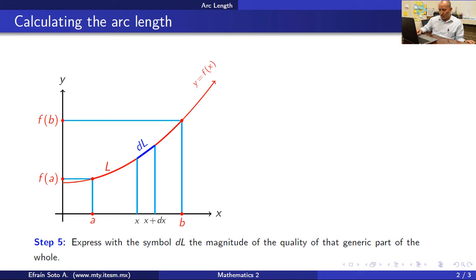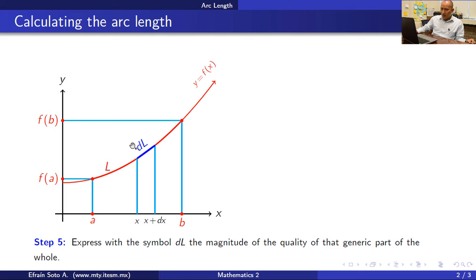The next step, I know the whole length, the value L, is equal to the sum of all the dL's. This part that I have just shown here represents one of the infinitely many parts that I have taken from a to b.